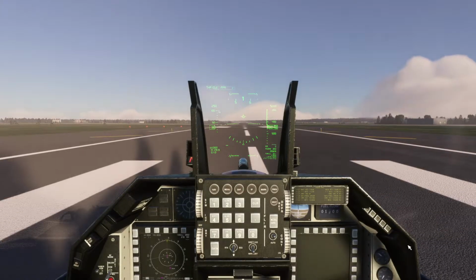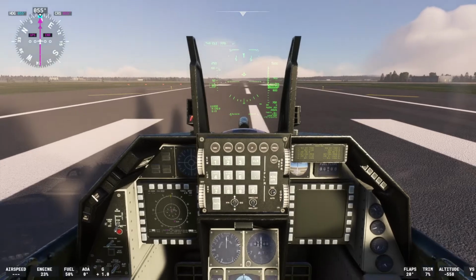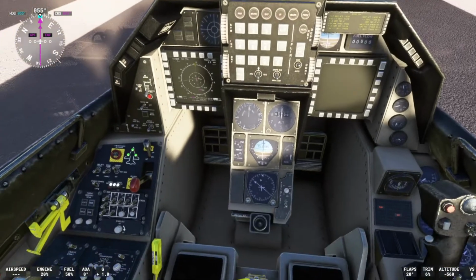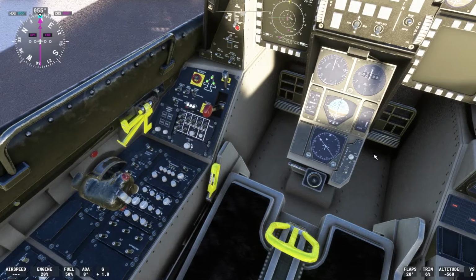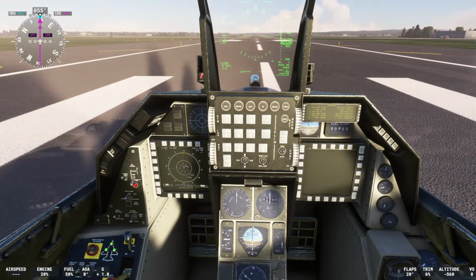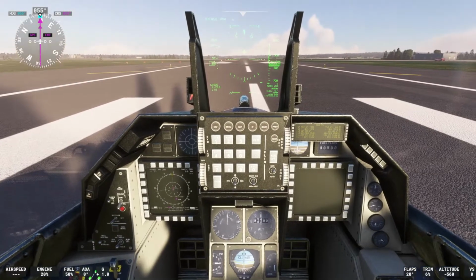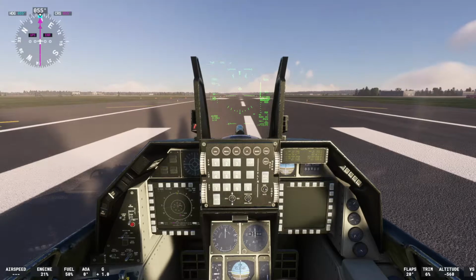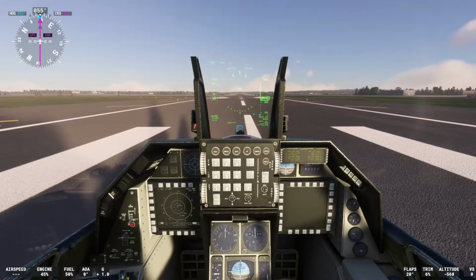Let's go. First impressions of the cockpit: I mean, it could be better, but okay. My throttle's not bound. I've just sorted my controls out because for some reason they debound themselves. So we've been cleared for takeoff. What we're going to do is stand up the throttles and get out of here. Let's go.